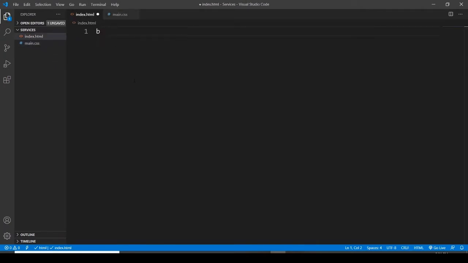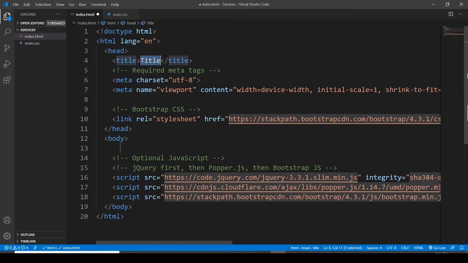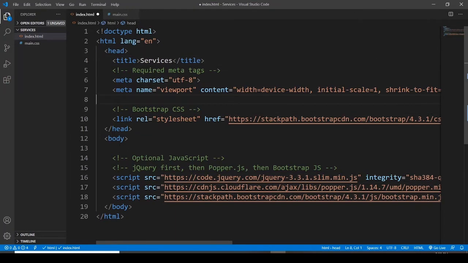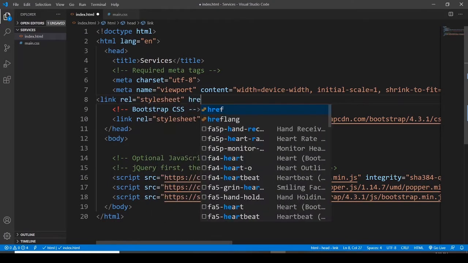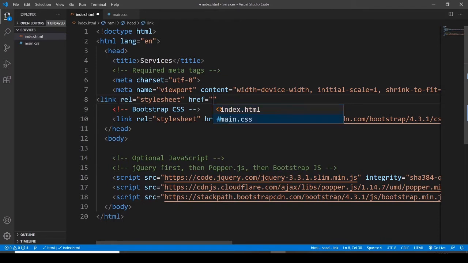Using the Bootstrap extension, I do have the starter template of Bootstrap because I want to keep it responsive. Here I just want to use the services, and then I want to link the style sheet, so link with href, and it is going to be main.css.